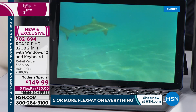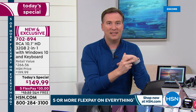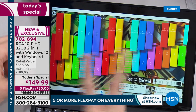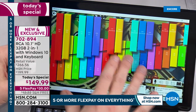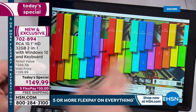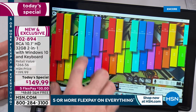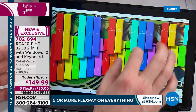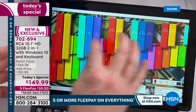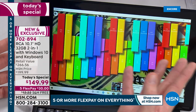The other big advantage you're gonna see is that this has a touchscreen. And most touchscreen devices have 2 touch points. Now, why is that bad? Well, sometimes, do you ever drag anything across the screen and there's like a delay to it? You're running your finger across and your finger's here, but then the app is still way over there because there's a delay in the touch screen. Well, this doesn't have 2 touch points, not 3, not 4, but actually 5 touch points. So it's one of the more advanced touch screens that we've ever had with RCA.